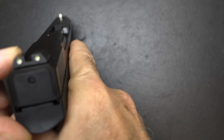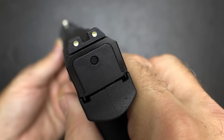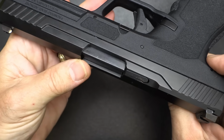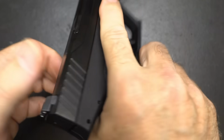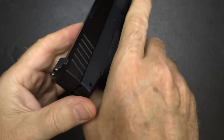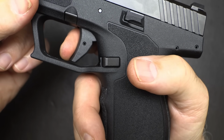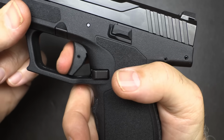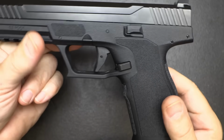The sights are 3-dot, and I believe these are Glock compatible sights, but they are steel, and they show up really well. Slick on the top. I love the slide. It has a beautiful finish to it. Front and rear cocking serrations, and really because of the weight of the spring, it doesn't take a lot to pull that back. The trigger is with the blade safety, and that way you've got to actually depress the trigger to be able to fire it. And it is fairly straight down, more than a curved trigger. And we'll look at the trigger action, but it really has a nice clean break to it.